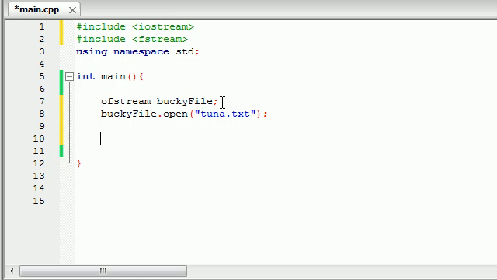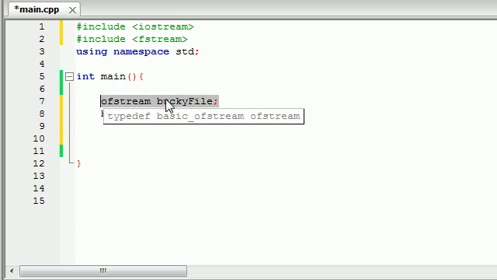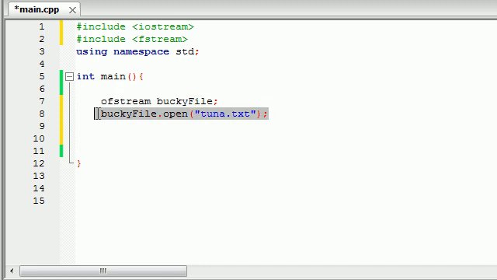So basically what we're going to be doing so far is creating a file object. That way we have access to some file. And in this line of code right here, we're going to say, what file do we want to be associated with this object? Well, now tuna text file is associated with this Buckys file object. So now, basically, any input and output that we make to this object is going to be input and outputted in this file. We just can't input and output directly to the file because C++ won't let us. Basically, Buckys file is the exact same thing as tuna text file from now on.